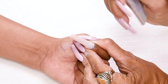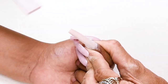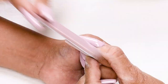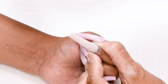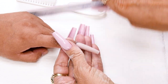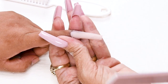My fifth step in filing is my client's angle. I turn the hand around and look at the nail from the client's angle — this is what the client will be looking at for the next two weeks, so I want to make sure it looks beautiful from their angle. Bevel down towards the tip, nice long strokes, holding the fingernail and the finger securely — especially with long nails, you always want to make sure you have a nice hold so the nail or finger isn't wobbling around. When doing a long tapered square, I always like to perfect the sides a little bit before I finish. I dust it off so I can see really well, take my file, hold it straight up and down, come straight out from the nail groove, and make sure my nail is really straight. Do the same to the other side.